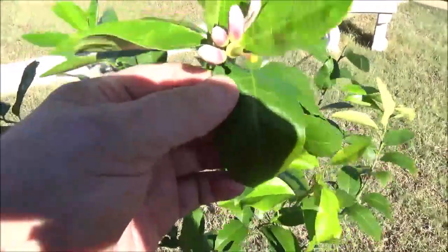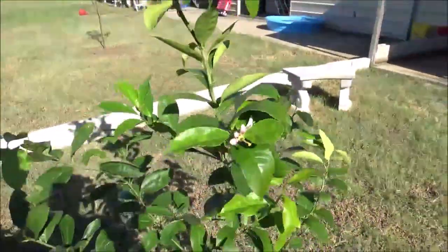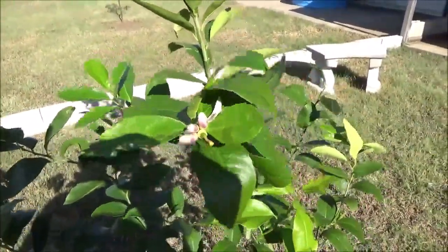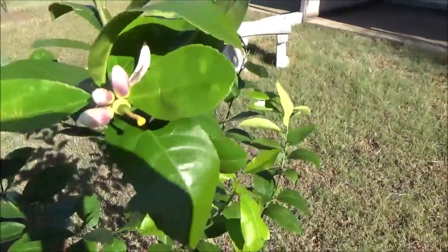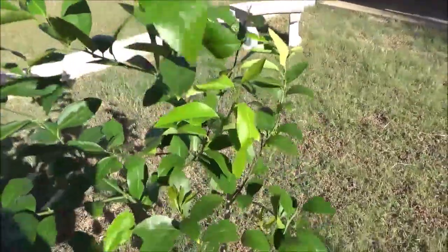And that looks like the center of the flower, and that may be how it starts to be the lemon. So it did a flower and then it now has that stem that's growing that little green thing on it. I really think it is the lemon, but we need to pull some. That's too many on one branch. Right? I understand.